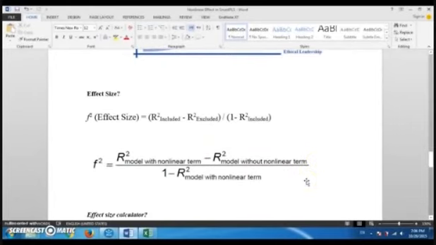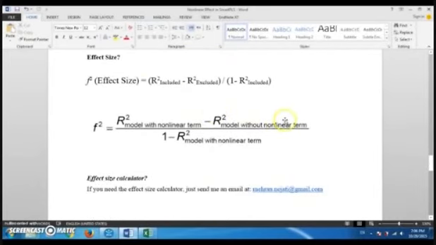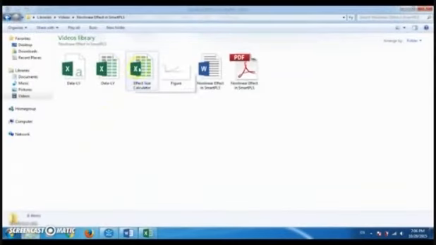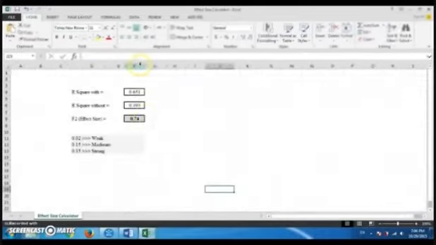Well, if you find this equation and calculation complicated, I've created one Excel sheet for that purpose, which allows you to just simply copy and paste the values of the r squared, and it will tell you what is the effect size.